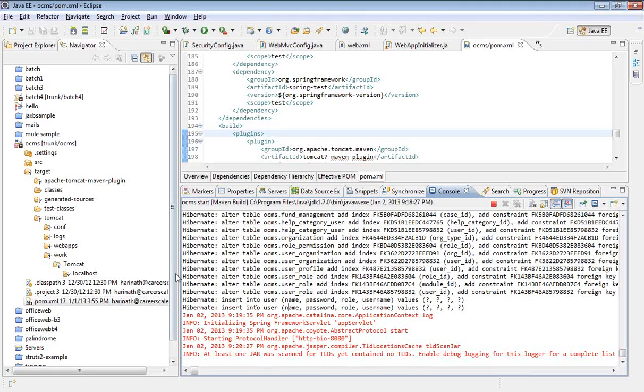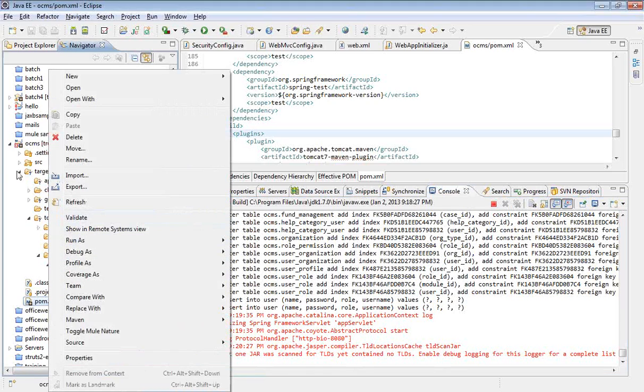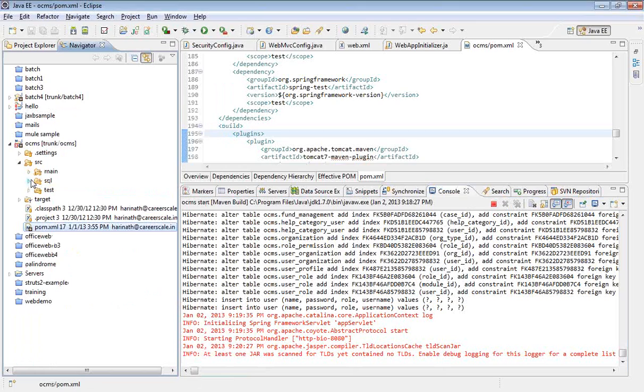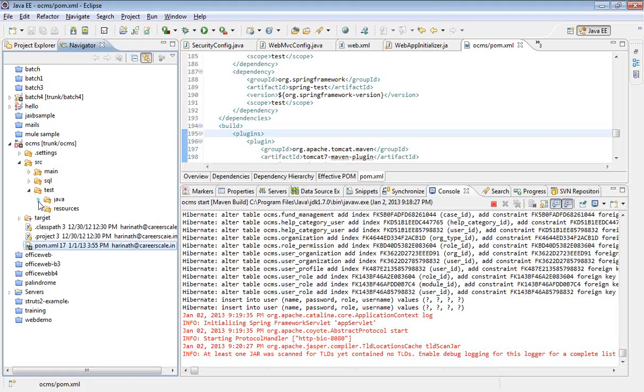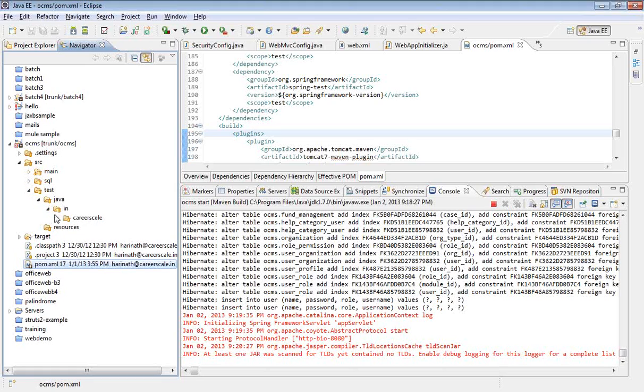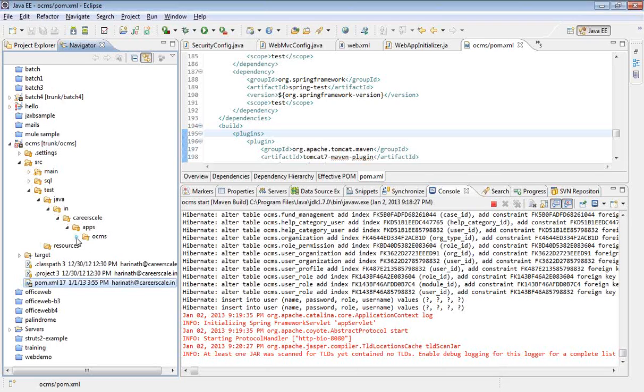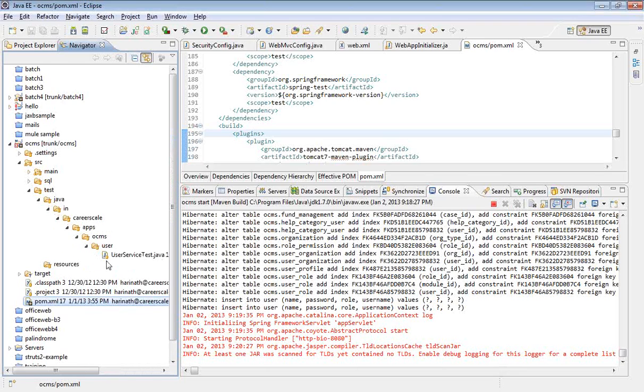Now when it comes to the application, let me clean this up once. Maybe I'll not clean it for now. The src folder is the one that contains the code. This is where you have your code, okay? Within that, main contains your actual code, and the test folder contains testing related code. If you want to write any unit test cases, you are going to have them right here.